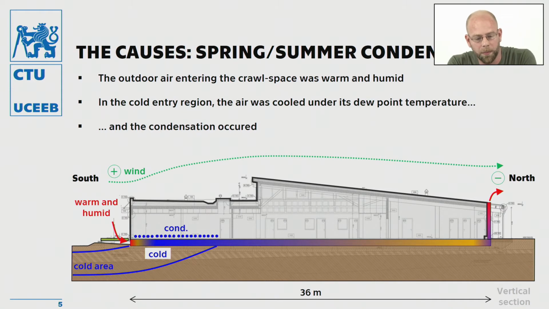The causes of spring and summer condensation. Here the situation was a bit different. After a cold period of the year, the entry area of the crawl space was quite cold, and we can imagine warm and humid April outdoor air entering this area, and again it quickly cooled down and condensation occurred.